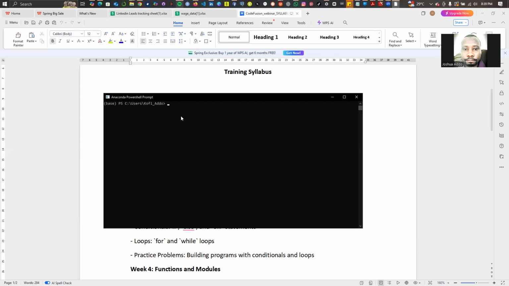So when I open Jupyter Lab, for example, I just type jupyter lab. That's the name. If you want to use Jupyter Notebook, you just type jupyter notebook. If you want to use Spyder, you just type spyder.